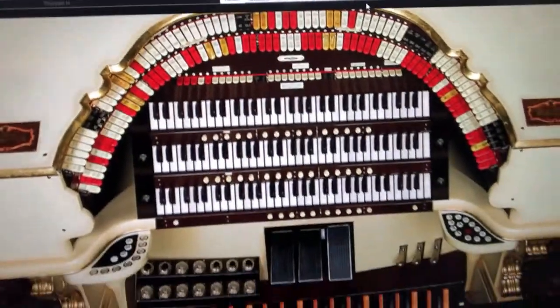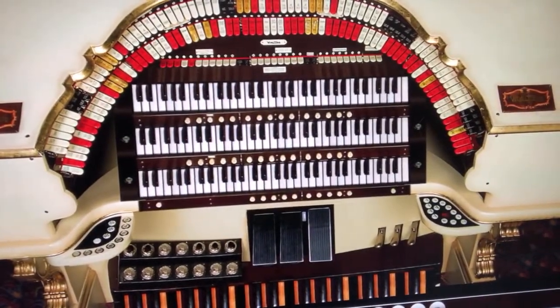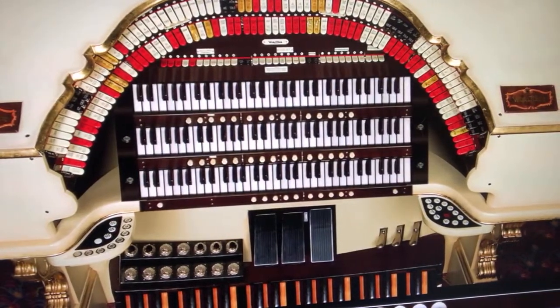But in the meantime, let's put the camera back down to the mighty theatre organ, the virtual theatre organ. There we go, looks pretty good. And do enjoy, folks, some music composed by yours truly. I'm a bit nervous about this. I hope you like it. We'll look forward to hearing your comments as we go along. But let's now carry on with The Forgotten Cinema.